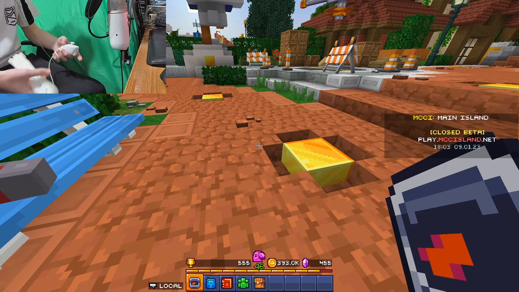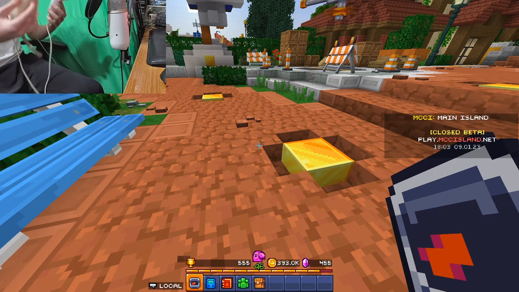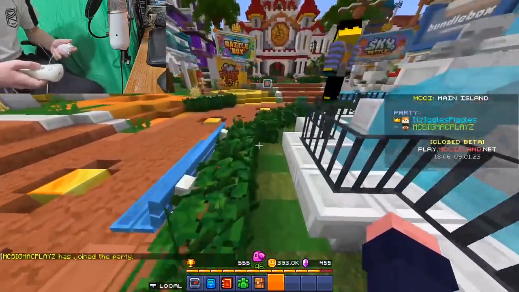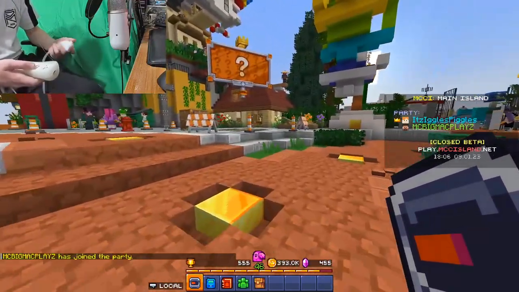The game plan today is try and get kills, try and win a Sky Battle game with a Wii Remote and Nunchuck. Join the party. It's time to play MCC Island with a Wii Remote. It's time to go. Imagine I win the first game. Well, I'm gonna try and navigate the entire server, apart from when I'm typing stuff, with my Wii Remote as well, so you guys can see how real it is.